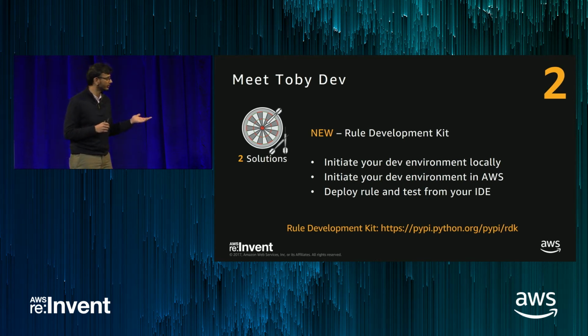I think from the boot camp, if I remember the data point correctly, it was 5x faster to write a rule using the RDK than it was previously. So depending on how bad it was previously, that's a good data point, right? So you can make it faster is what really the thing to take away. And this is available in Python. You can take a look at that, and that should help you get started fairly quickly.